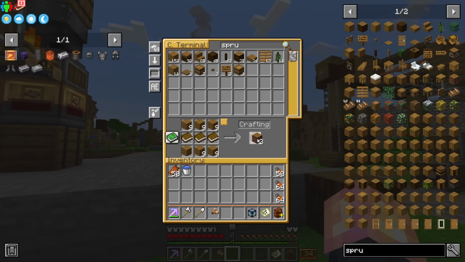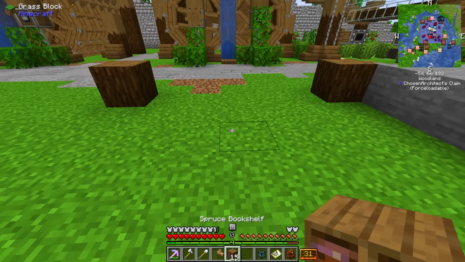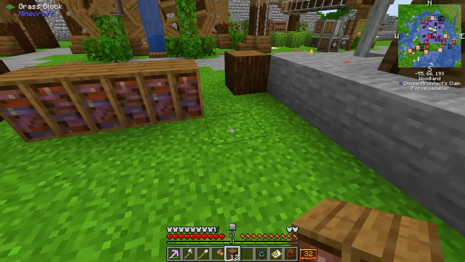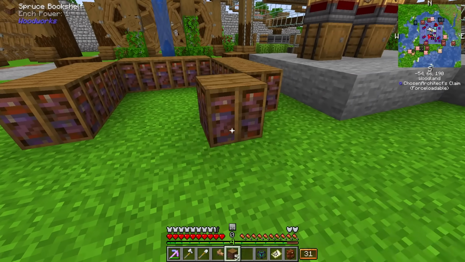Now, I think at this point, I should definitely also build myself an enchanting table. And we need 15 bookshelves for this to make it at an optimized level. And we can go ahead and actually get this set up over here. 1, 2, 3, 1, 2, 3. 1, 2, 3, and 15 is like the good level, right?